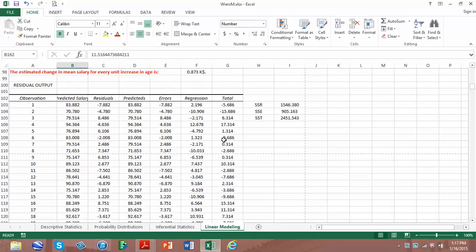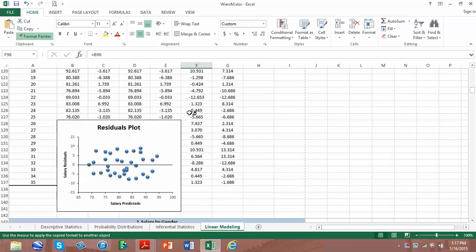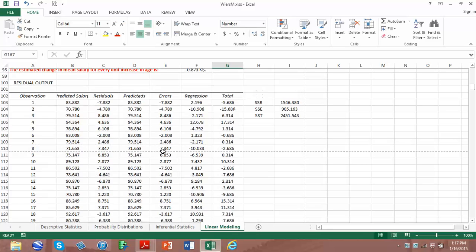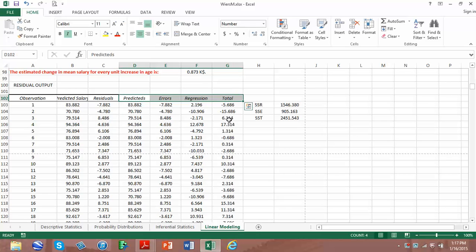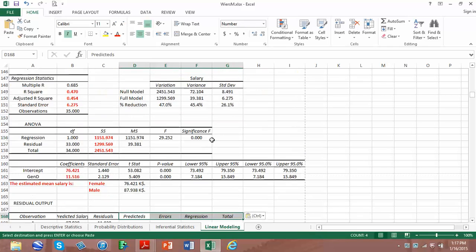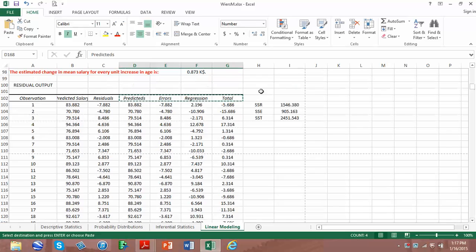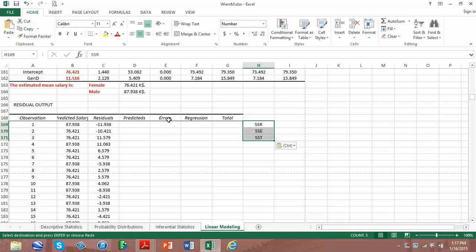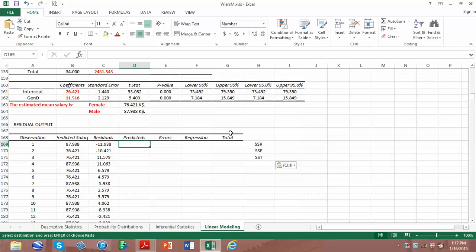Let's go ahead and get our format right here. Say format painter. And change the formats for each of those. Okay, and we can go up, then grab this row of information. Grab these three. Control C. Control V. Alright, the predicteds, again, beta 0 plus beta 1 times x1 plus beta 2 times x2 and so forth.